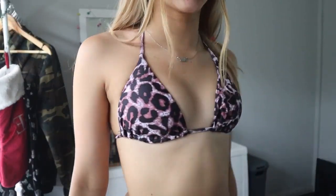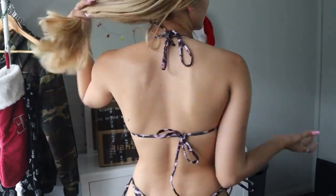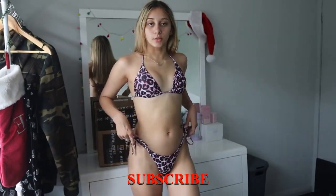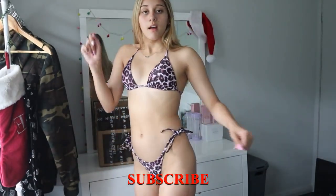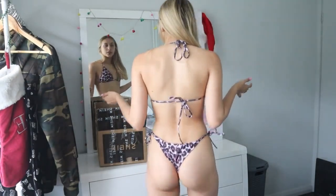Okay, so this is what this bikini looks like. I angled the camera so you can see the full thing together. I'll come up close and show you the top — it's super cute and it actually fits really, really well. Probably because it is fully adjustable so you can make it fit you. These are what the bottoms look like — they're also adjustable on either side. So these are obviously low-waisted, they're not high-rise. As you can tell, the back is cheeky.